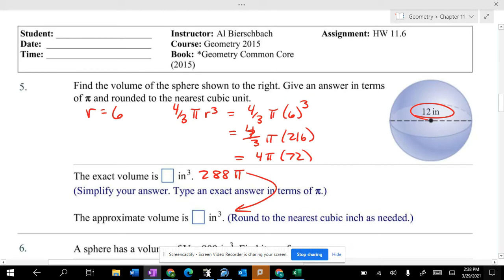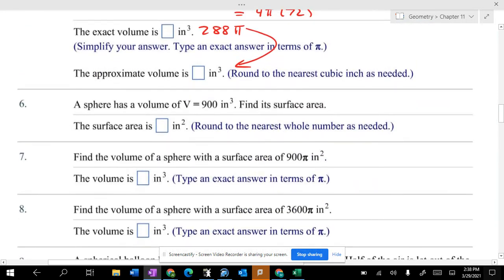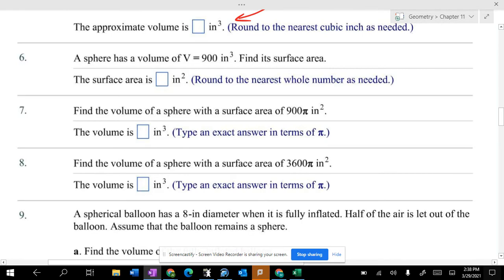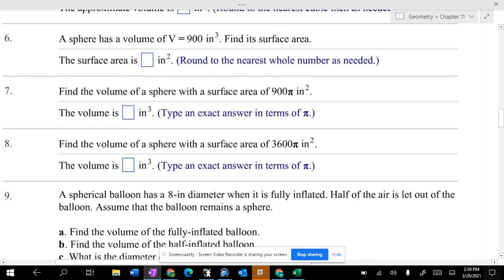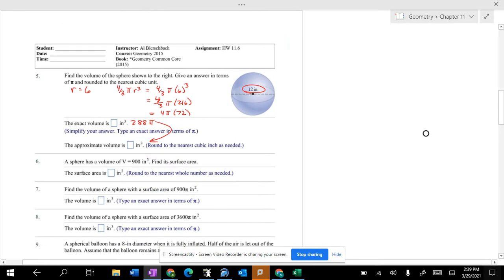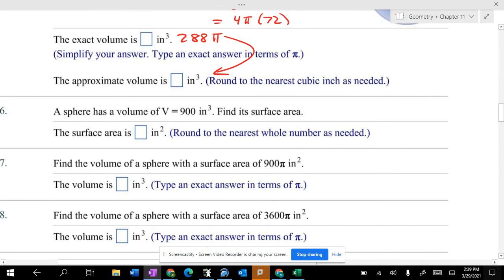So the first 5 problems, easy peasy lemon squeezy. You just plug them in to your calculator and solve. It's when you get to number 6 that you have to work a little harder. On number 6, they give you the volume. You need to find the surface area. Now that doesn't sound too hard, but you have to take both formulas here. So I know the volume equals 4/3 pi r cubed.